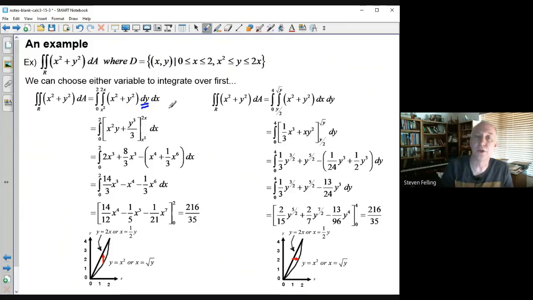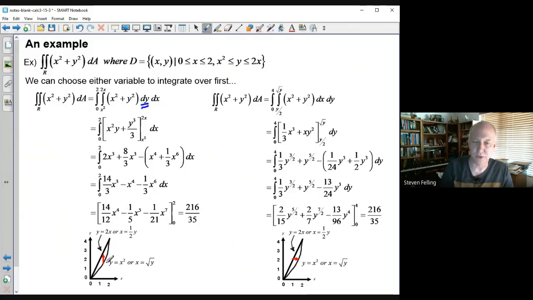Okay, and so then we would go ahead and do the integral, but we'll have to establish what the boundaries are. So this lower boundary here is the curve y equals x squared. If you solved it for x, it would be x equals square root of y. This upper curve here is y equals 2x, which could also be written as x equals 1/2 y, right? And since we're talking about integrating out the y, that means we're going to have to leave everything as a function of x, right? So I'm going to have to solve for these boundaries as y values, right?